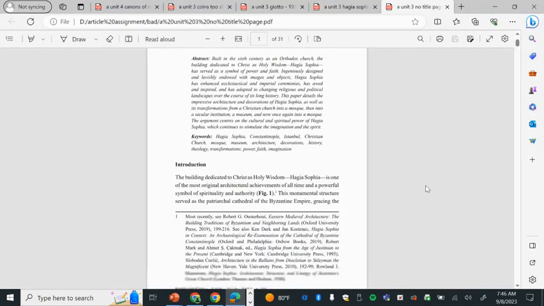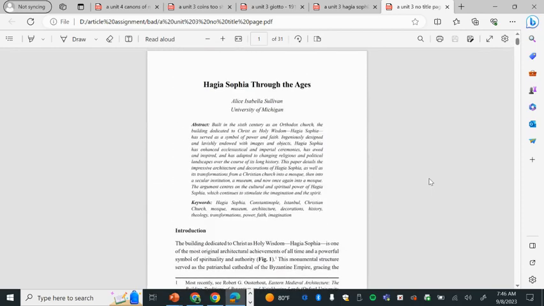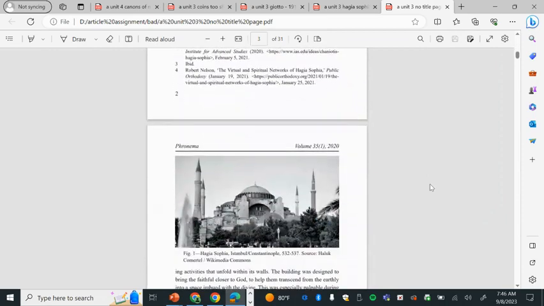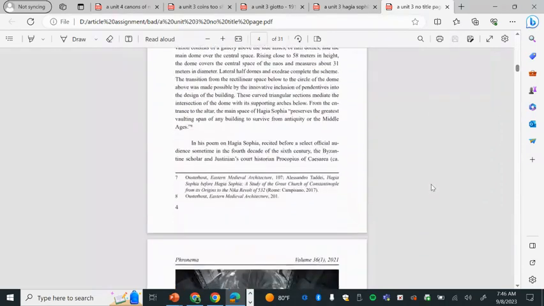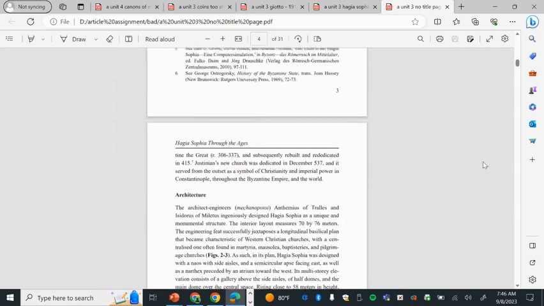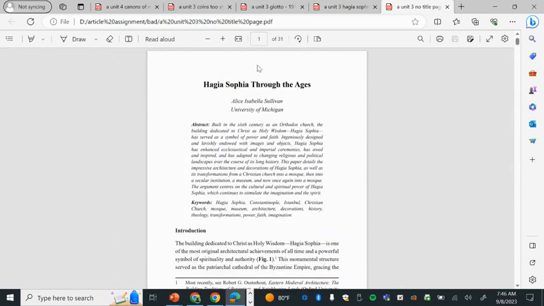This one has no title page. So I don't know what magazine it is from. What's the article that it's from? I had to find it here, and then it has the date up here. The date is fine, and there's the magazine title, but I want that title page that tells me all that information. I want to be able to see if this is a good article immediately.